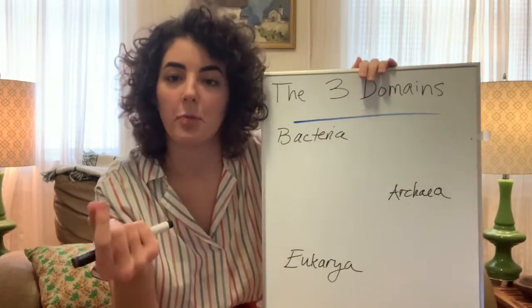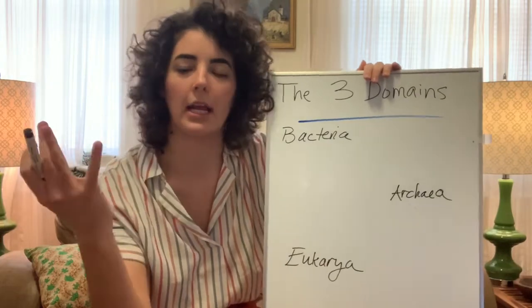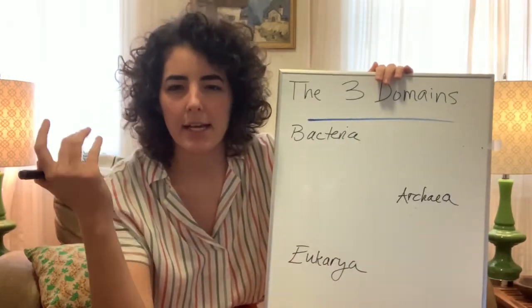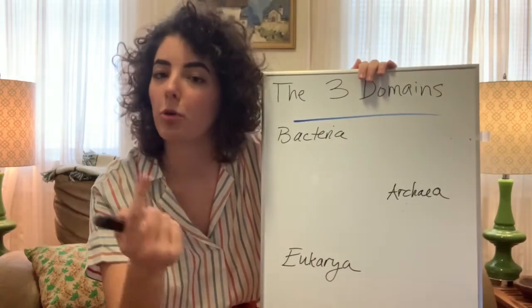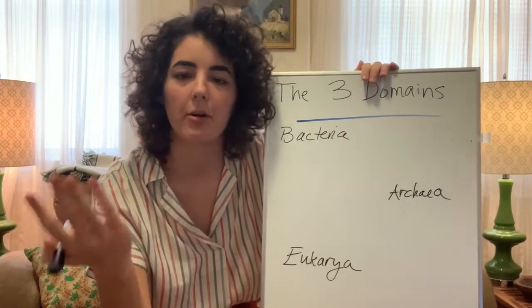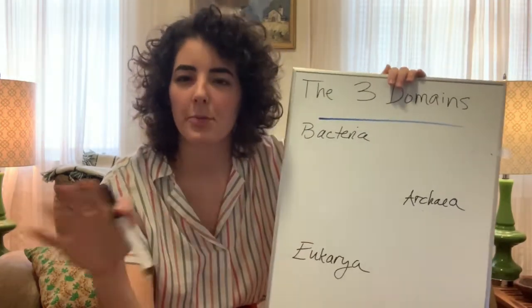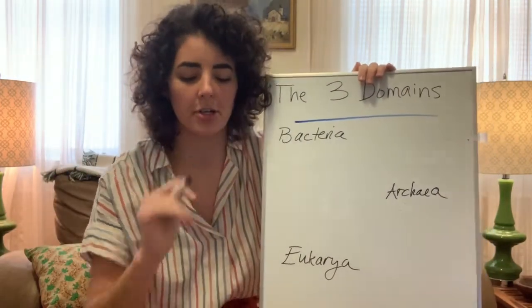Prokaryotes are typically smaller and simpler. They have no nucleus, so their DNA is just kind of hanging out in the cytoplasm. They call it naked DNA sometimes. They have no specialized organelles, so no chloroplasts, no mitochondria, powerhouse of the cell, obviously. And they are always unicellular. There are some other more complicated differences, but for our purposes, that's all you need to know.